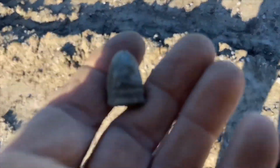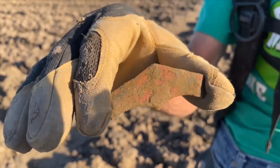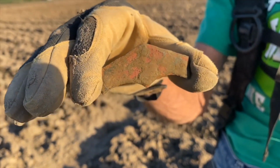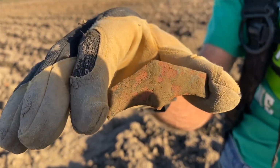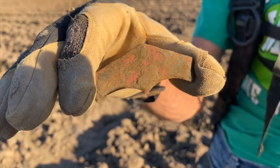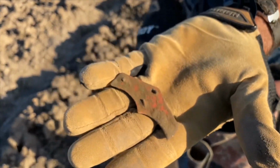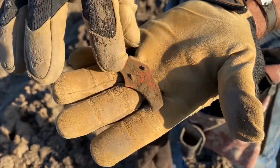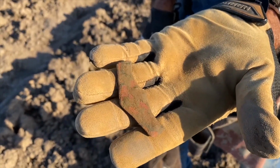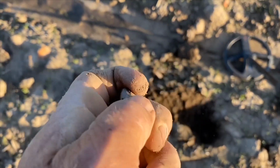Just dug another Spencer. Look at this. Just found a bat wing. And that would have went on the end of a belt from a soldier's uniform. Turn it over, Keith, let's see it, the whole thing. It's made of brass, and we definitely know what it is. They're in all the ID books. They call them bat wings, and awesome find, man. But there you go.